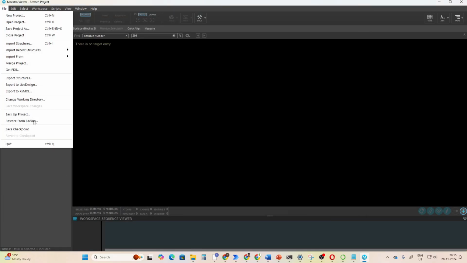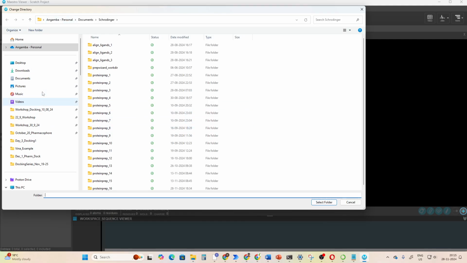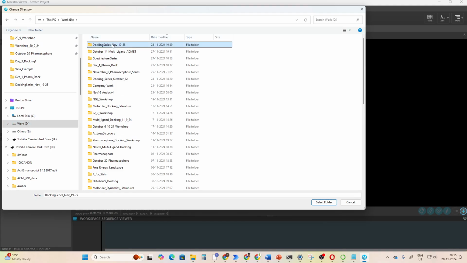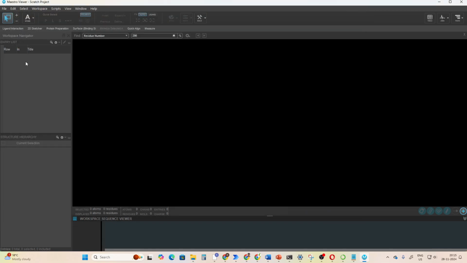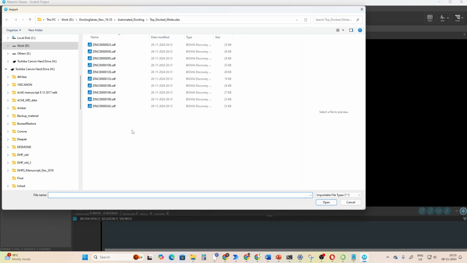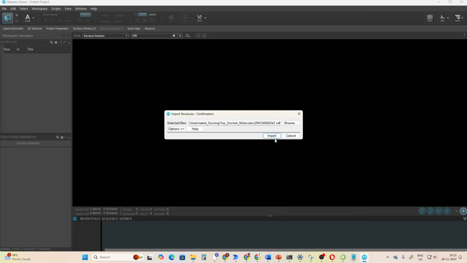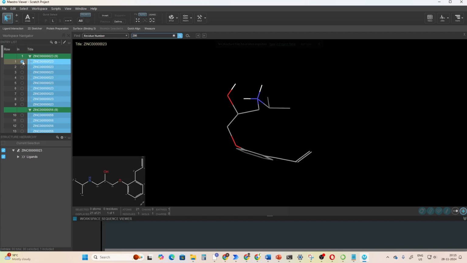Let me just change this path to our working folder, okay. Import. Yeah, now you can just select everything, then import, right? So it will show you the conformers also easily. So this is for the first molecule and it is showing nine conformers, okay, like this first conformer.